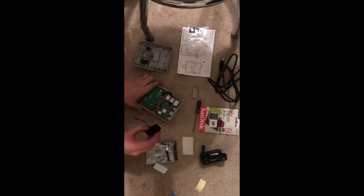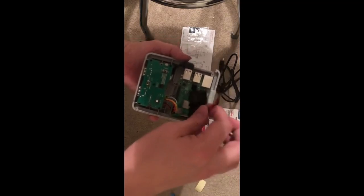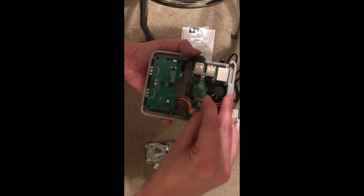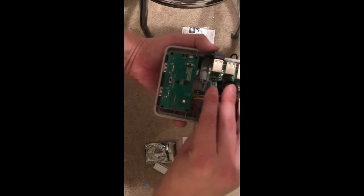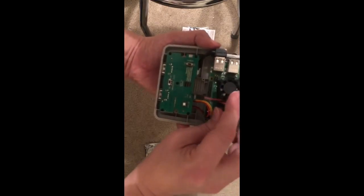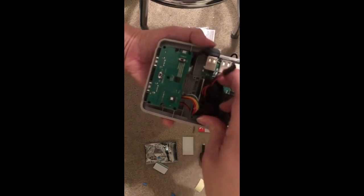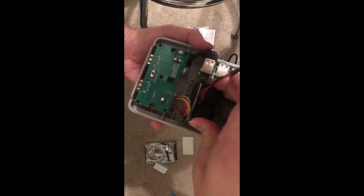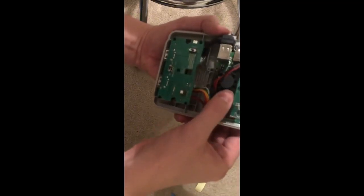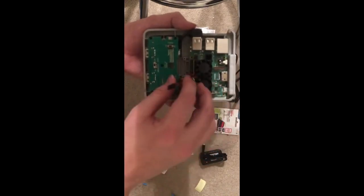And what we're going to be doing here is, since we are moving this fan back a little bit, I'm keeping the wires over here because I've already kind of pre-measured. If I wrap around this, it will be kind of a tight fit because the fan will be closer to this location, and I don't think it's going to stretch from what I can see here, because the screws are going to be towards this side. So I'm going to turn this around, and we are going to place it just right there. It's going to fit just around those pins. And there we go. So everything is right on there. It fits right in between the heat sink there and right up against the pins themselves.